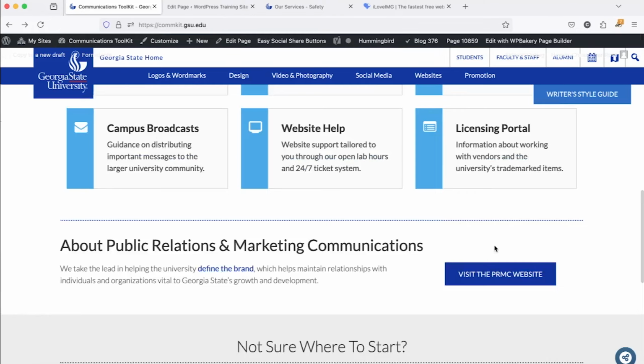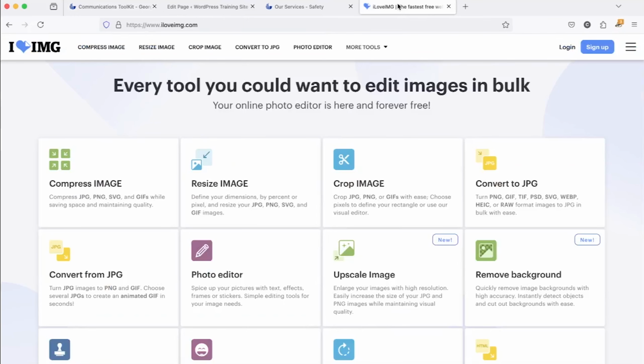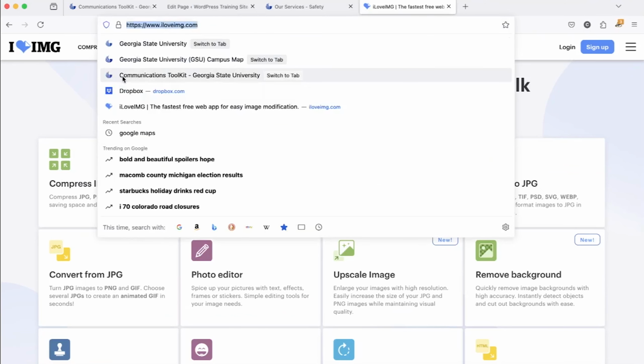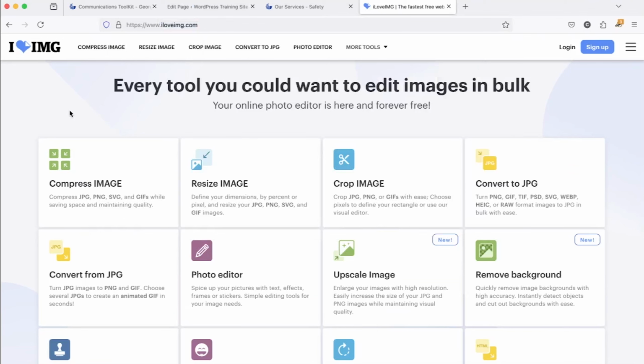So the way around that is, if you have Photoshop, you can compress it and shrink the file to the size that you need in Photoshop. Otherwise, we recommend this free tool called iloveimg.com. Here you can just resize the image to whatever dimensions you need it to be. You can crop images if you need them to be cropped. And then, most importantly, we recommend that you use their compression tool here. This will compress it tremendously while still leaving the image looking very sharp and good. It doesn't pixelate it. I don't know how it does as good a job as it does, but it does.